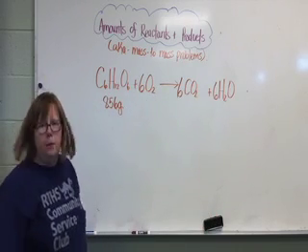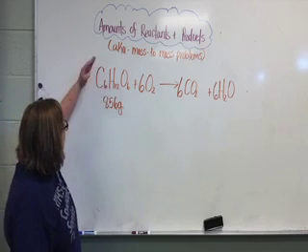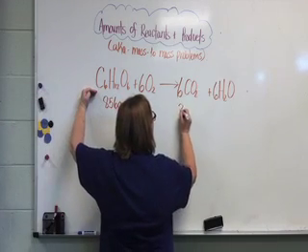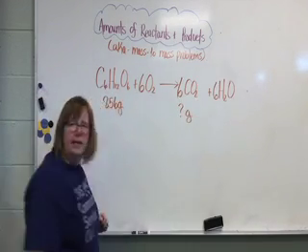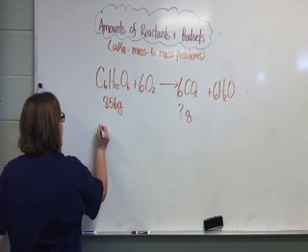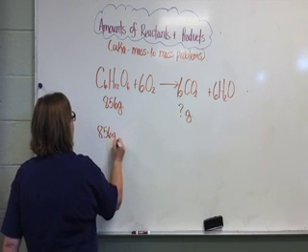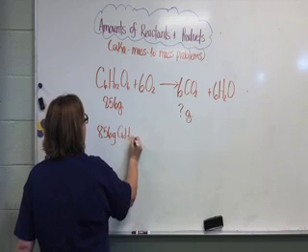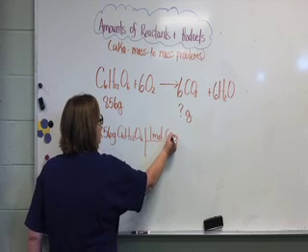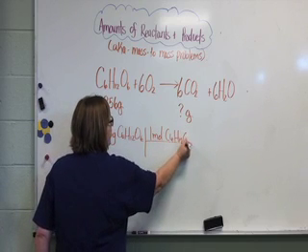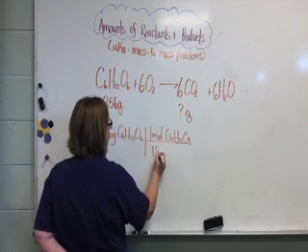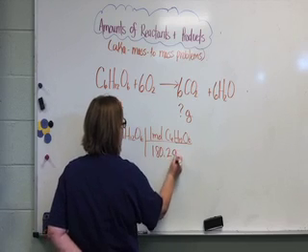All right, step 2. Look at what's given. So they say that you are combusting 856 grams of glucose. And the question is, how many grams of carbon dioxide can form? So start with what's given. We have 856 grams of our glucose, and we are going to convert that to moles. So we need the molar mass of glucose, and I've used this enough that I know that 6 carbons, 12 hydrogens, and 6 oxygens, it winds up being about 180.2 grams.